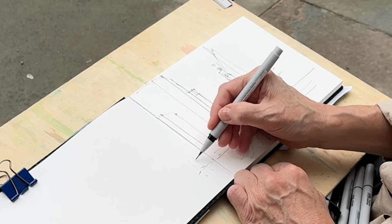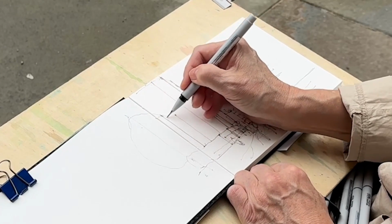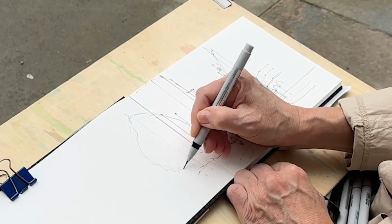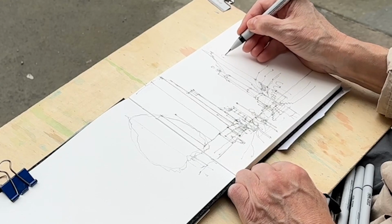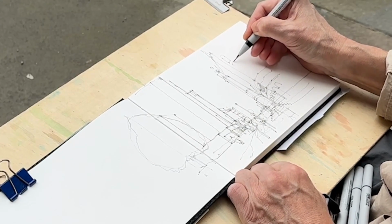Because we can see over to my left, we've got some landscape, we've got some trees. So I'm just drawing it very loosely, just a sort of outline really. And then I've got my background, I've got loads going on here, but again, I don't really want to be drawing all these windows. Could take me a very long time.